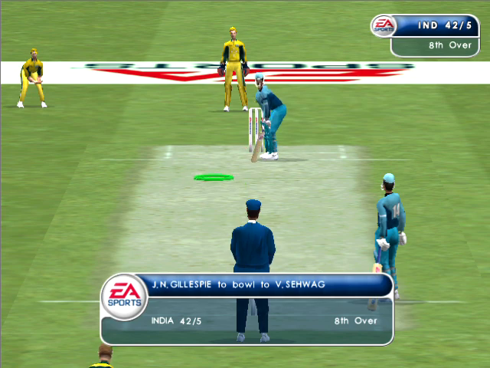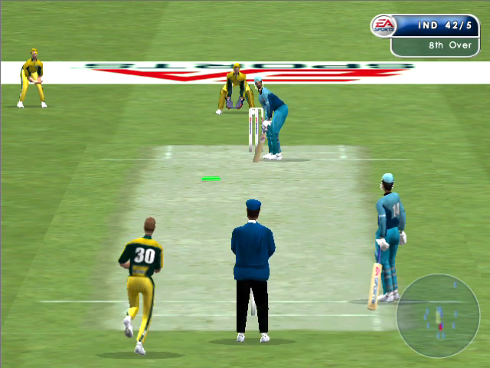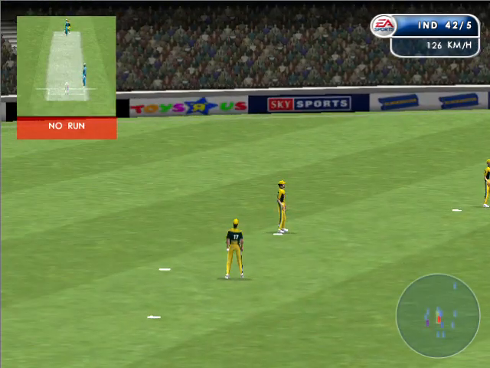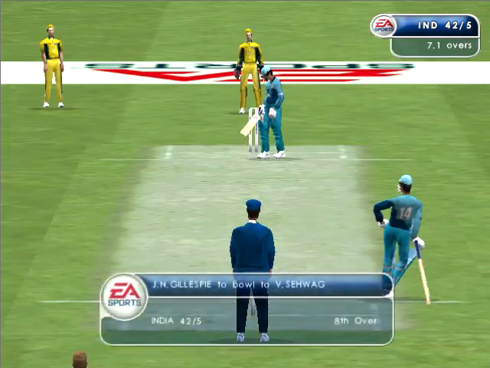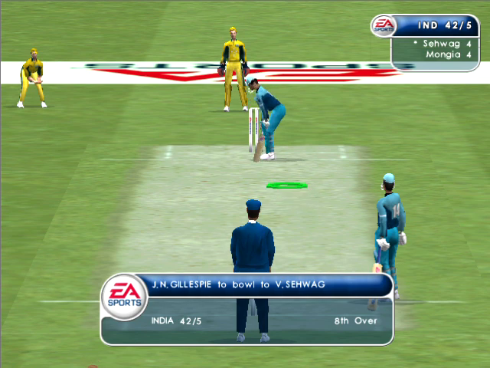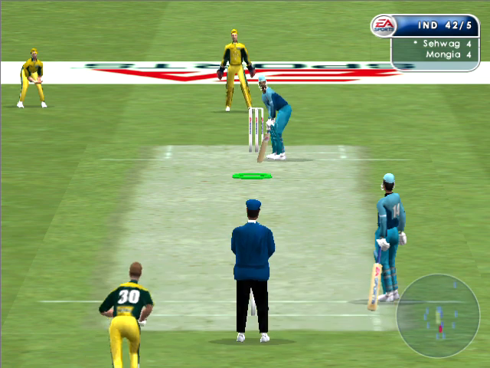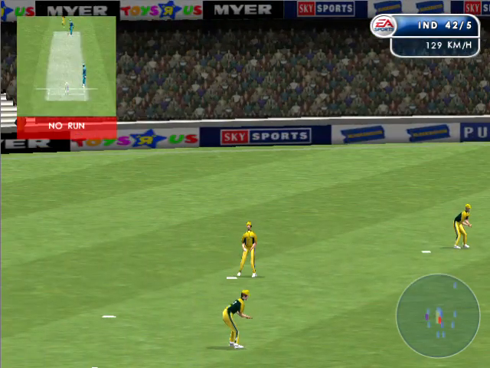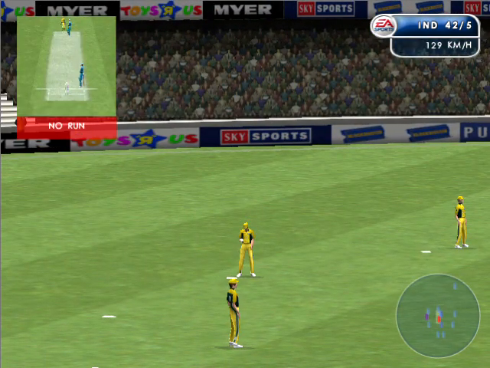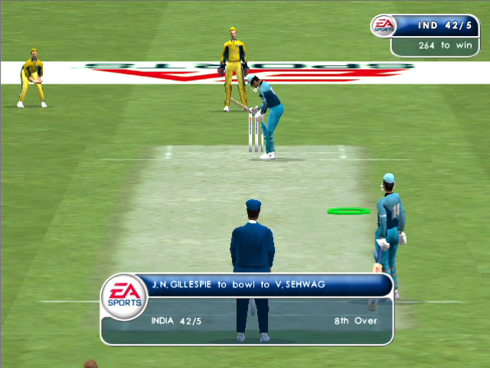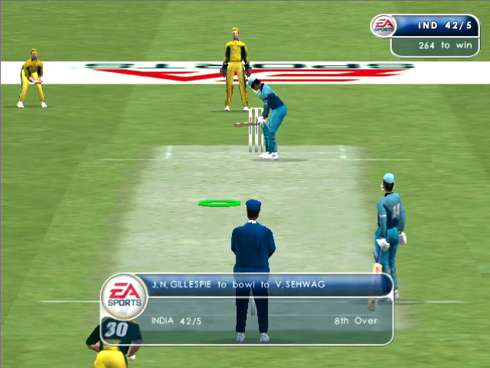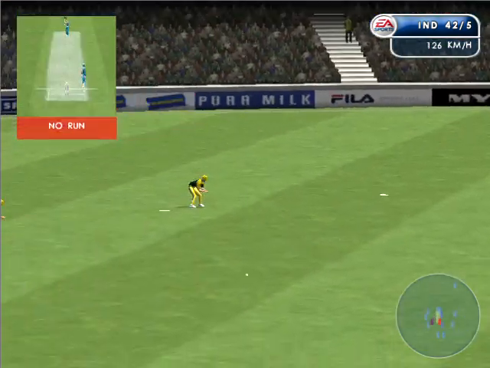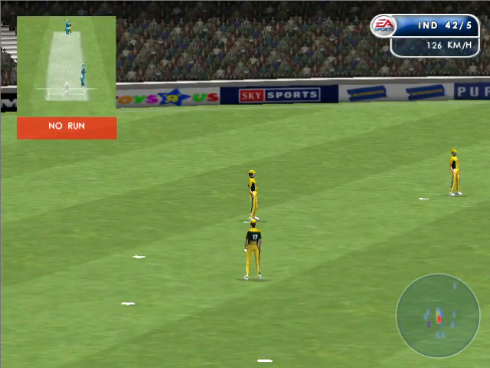The required run rate is looking more and more out of reach here. Stopped by Harvey.